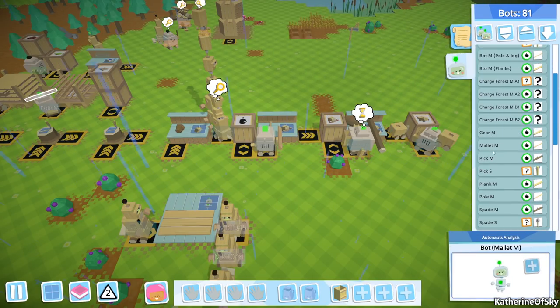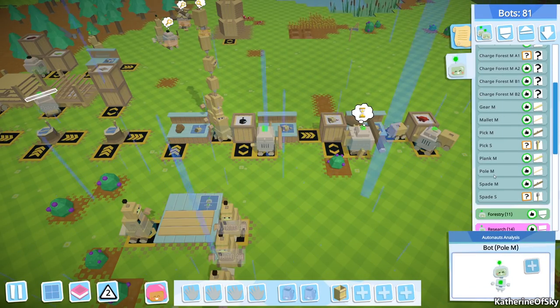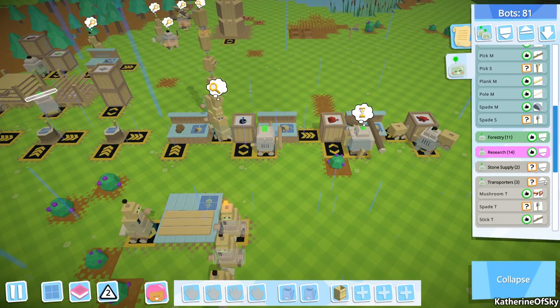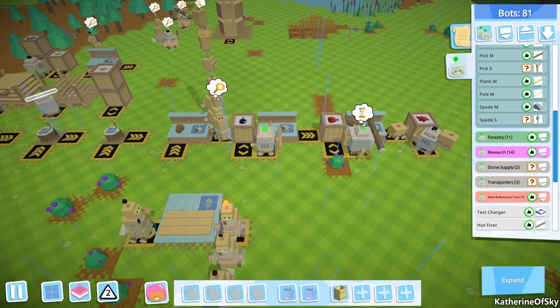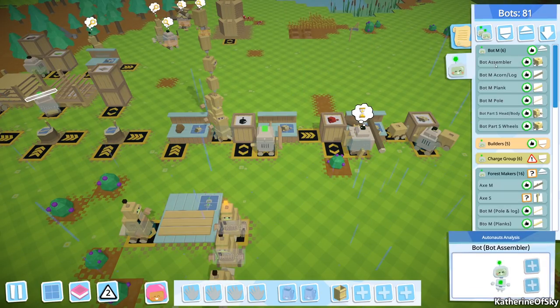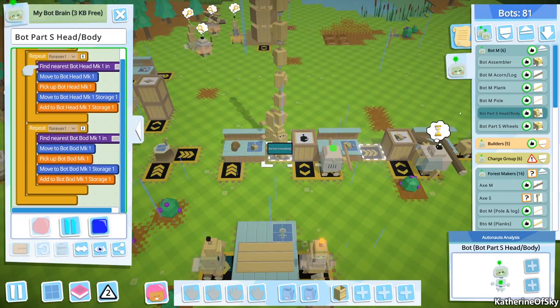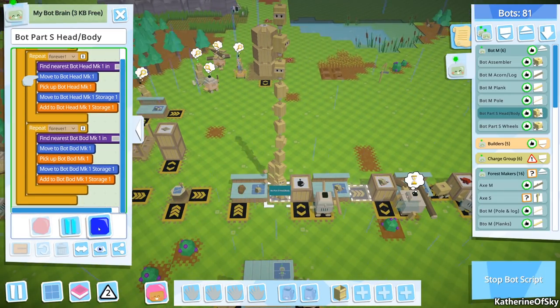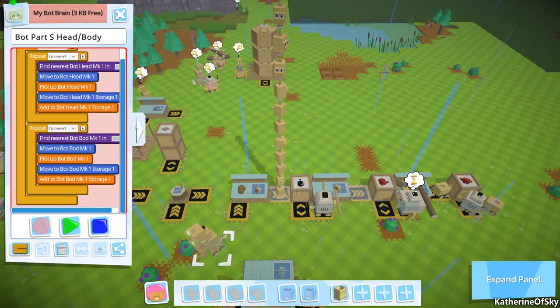Gear, mallet, pick, pickaxe, plank, pole, spade. Is it somebody else? Stone supply? No. Not research. Charge group builders, bot M's, bot assembler, bot M. Move to bot bods, find nearest bot head. Stop. You're obviously not looking very well, friend.